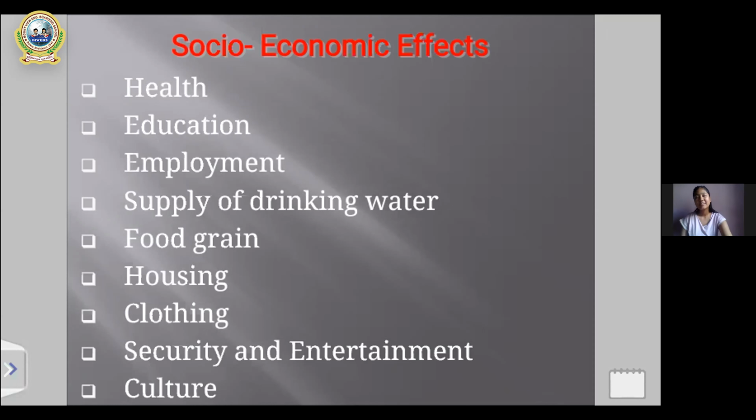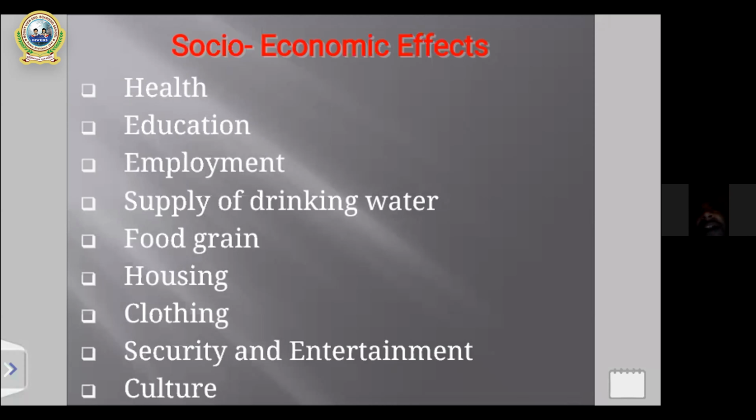So population growth affects culture. Okay, you can continue, Miss. Otherwise, I have to request Mr. Vaskar. Okay, Mr. Vaskar, are you listening to me? Yes, sir. Okay, Mr. Vaskar, you can see the slide, in the last point culture is there. Can you share your opinion, your view about that? How does rapid population growth rate affect the culture?